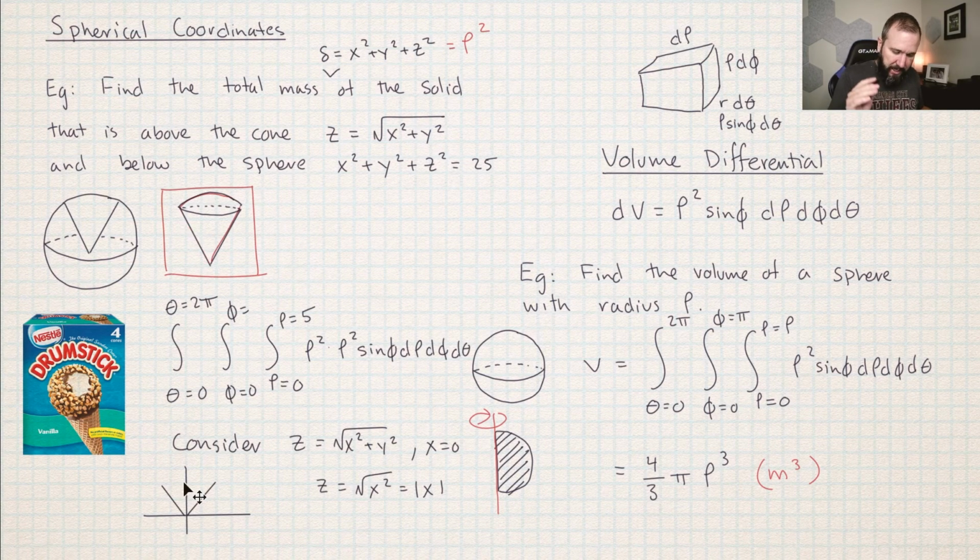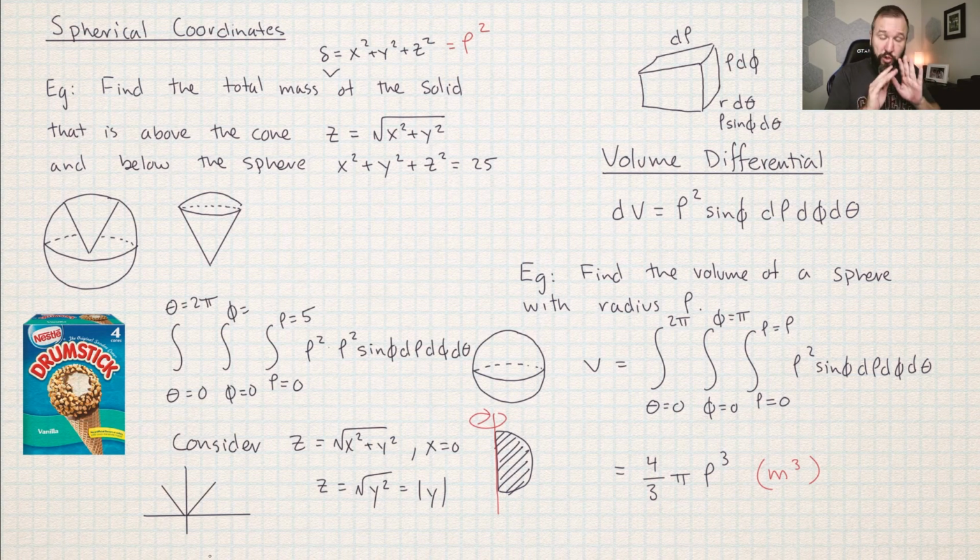And then, that is basically where x is equal to 0. Actually, I messed it up down here. If x is equal to 0, then z is going to be the square root of y squared, which is the absolute value of y. So that's what I've drawn right here. This is z equals y, and that's z equals negative y. So you end up with this picture, which is z is equal to the absolute value of y.